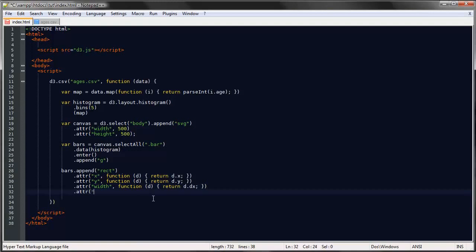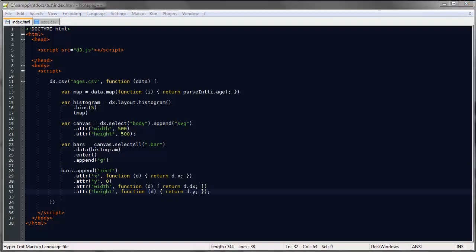And finally, we'll set the height to, oh, sorry, I made a mistake here. Each bar will be drawn from the top, so we'll just say 0 here. But the height of each bar will be a function of the number of values within it. So let's return dy here.